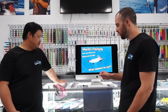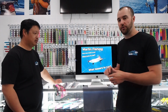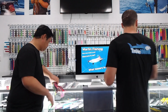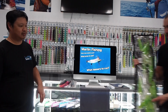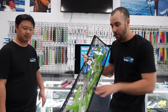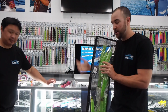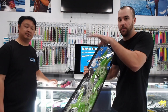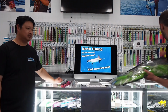With teasers, a lot of people always ask what kind of teaser do you use? Well, I always use a witch doctor teaser, and then generally a spreader bar, like one of these. It's got a whole heap of squids on it. I'll run that on the surface, and then my witch doctor teaser's swimming underneath. It's flashing around, going like crazy. The squids will just be on top making a commotion, which attracts fish to the boat. That's keeping it simple.